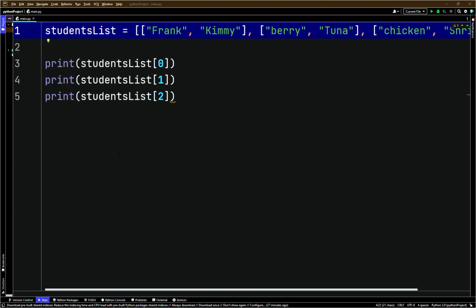One approach would be to create 3 separate lists, one for each student. Each of these lists would have 3 elements, one for each exam score. This approach would be harder. You would have to separately process each list. A better approach would be to use a 2D list with 3 rows, one for each student, and 3 columns, one for each exam score. So hopefully that makes sense.